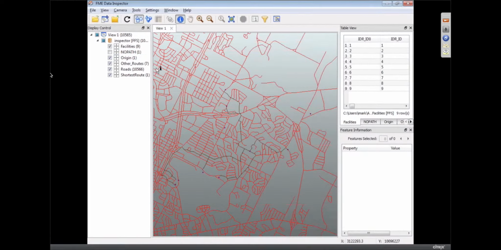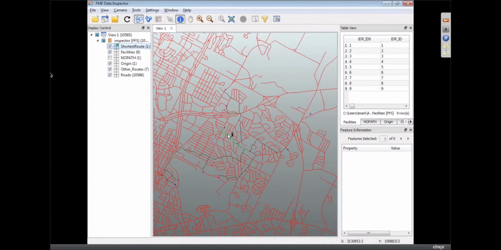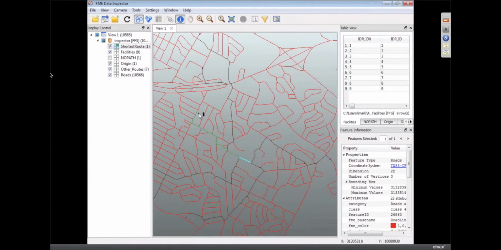So we'll turn that off. So let's try and find the shortest route. We'll need to just drag that up a little bit in the list, and I'm going to change the color of it. Just override, make it okay. Red's not good. Everything else is already red. Let's make it green. Okay. So hopefully you can see that that's the shortest route along where my mouse is. So that is basically saying, okay, that's the nearest emergency facility to your origin point of here, and you can see all of the other routes I calculated are in the brown color. So we managed to do multiple calculations on that transformer. So that's one of the big changes, I think, for FME 2013. If you use that transformer, that's a really huge improvement on it.